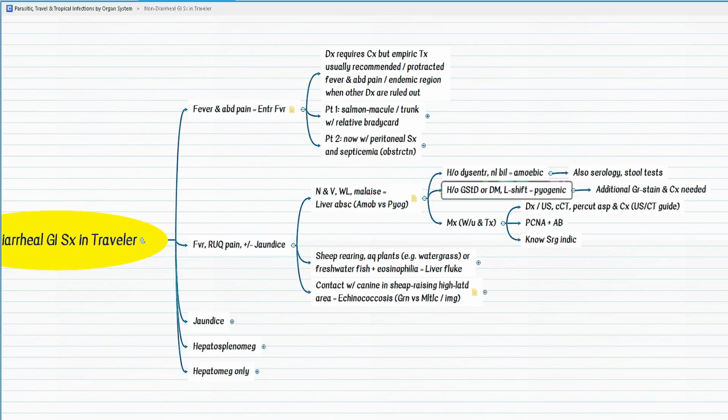Percutaneous needle aspiration. What factor determines if catheter placement is also needed? If the size of the abscess is larger than 5 centimeters. What's the next step if the first attempt at drainage fails? A second attempt for drainage before surgical drainage should be performed. What are the indications for surgical drainage of liver abscess?